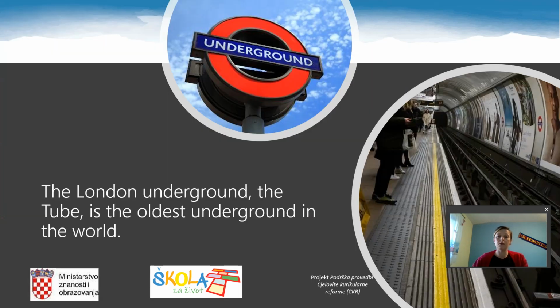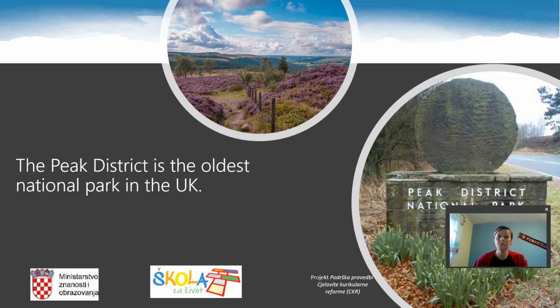The London Underground Tube is the oldest underground in the world. 2.7 million journeys are made every day in the London Underground. The Peak District is the oldest national park in the UK. It is famous for its caves, and the deepest cave in the Peak District is 400 meters below the ground.